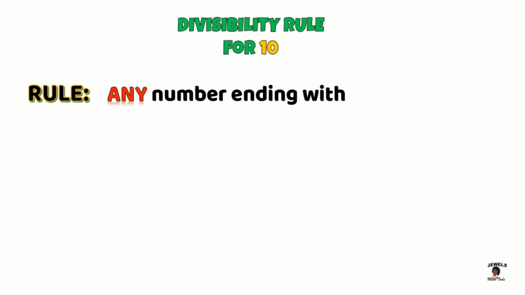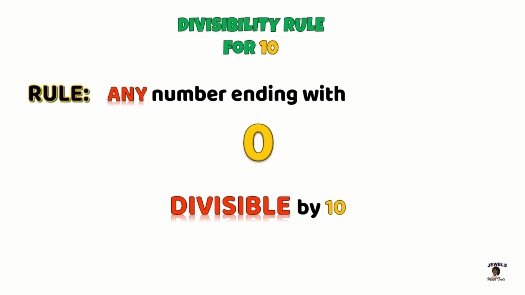Our divisibility rule for 10 tells us that if our number ends with a 0, then that number is divisible by 10. And if you take this into consideration by examining our 10 time table, we can see how this rule is applied, because every number in the 10 time table ends with the number 0. So remember that if your number ends with 0, it can be divided by 10. So let's apply this rule to some of our questions.